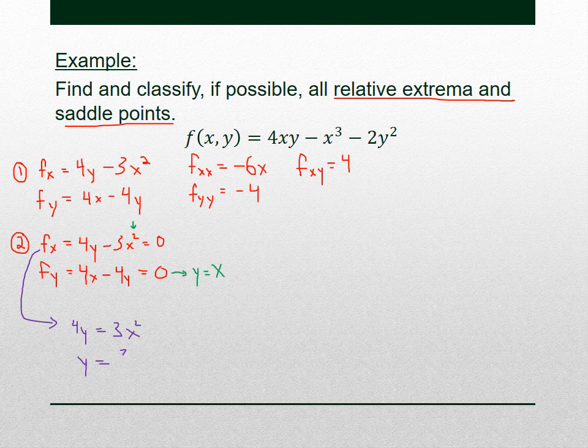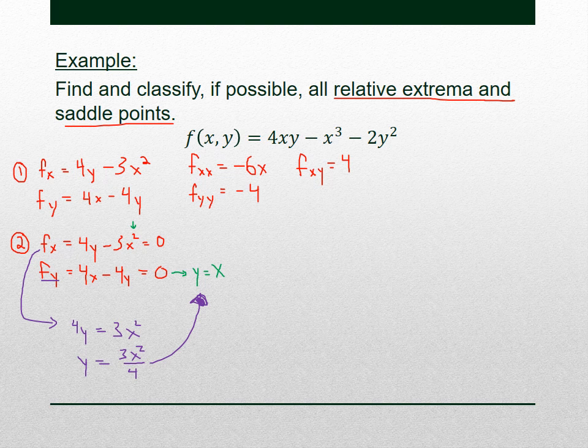If we had solved for y, I just want you guys to see this. I'm going to do it in purple over here, but don't write this part down. If you had solved for y using this equation fx, what would you get? So if we added the 3x squared over and then divided by 4, you would get y is 3x squared over 4. And that would absolutely work, but that looks a little bit uglier than just y equals x.